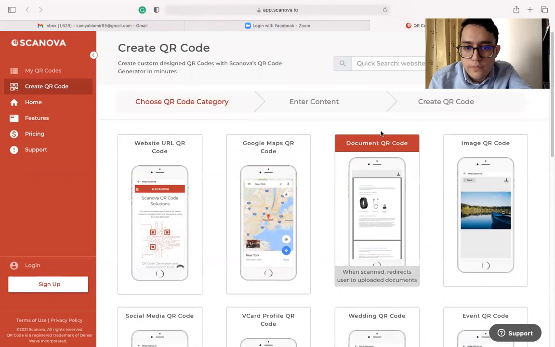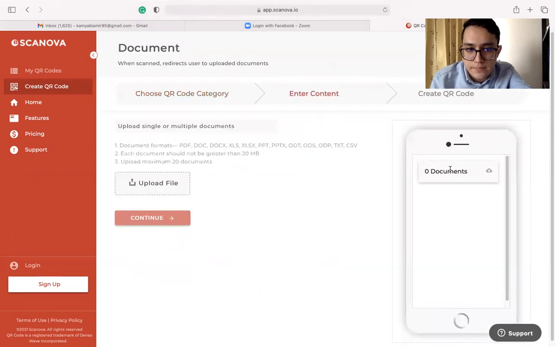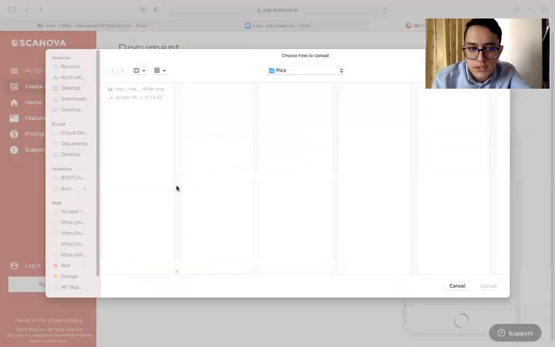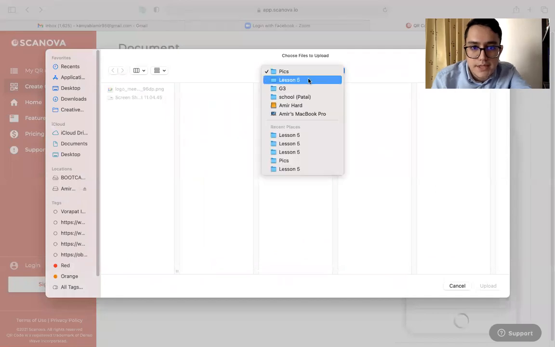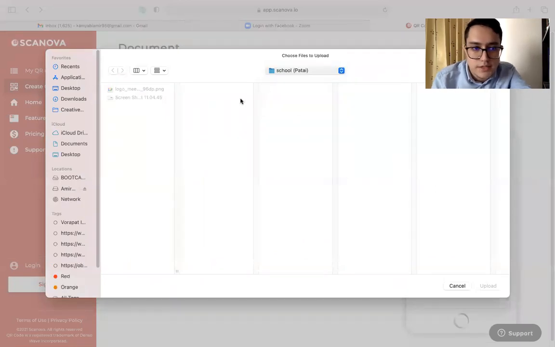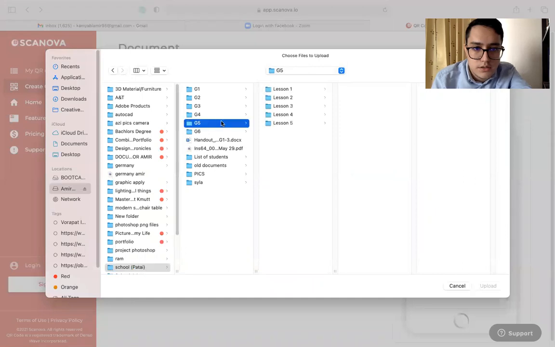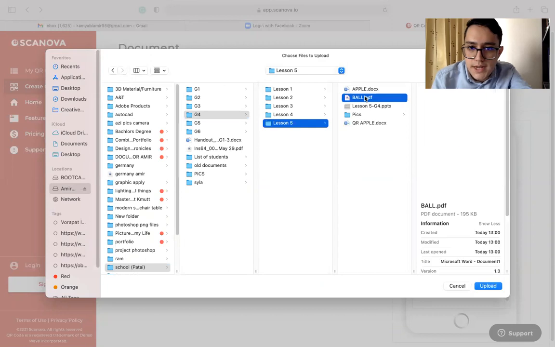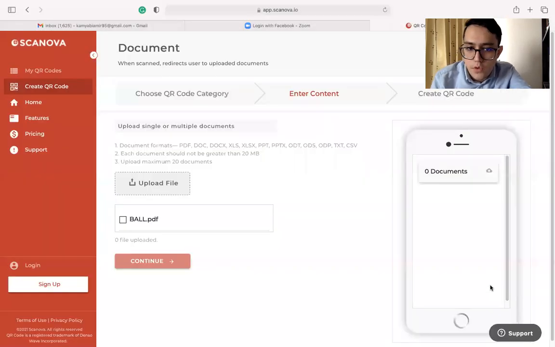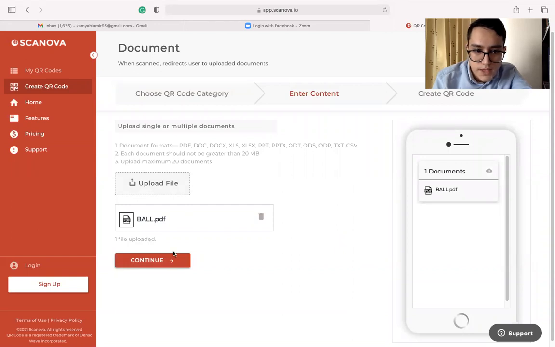Okay, so let's do the document QR code. We click on it, we upload, we select the location, we select our file, upload, and continue.